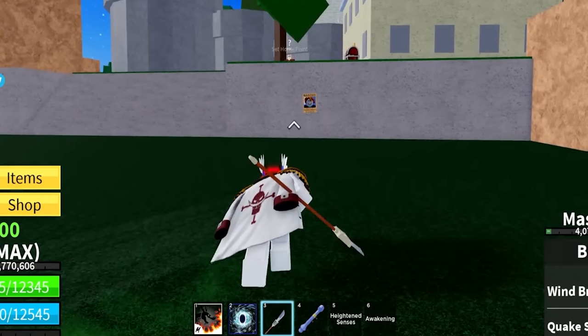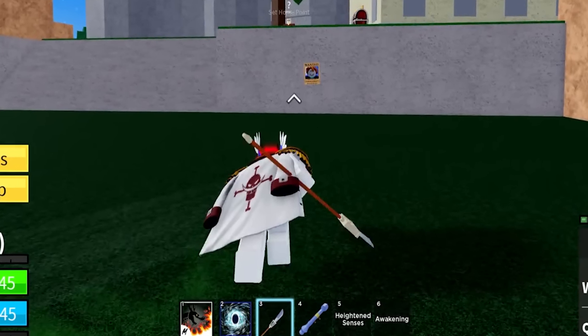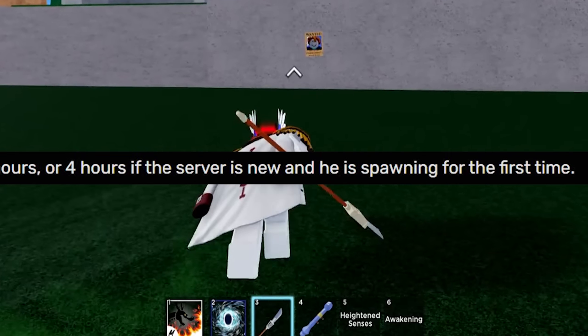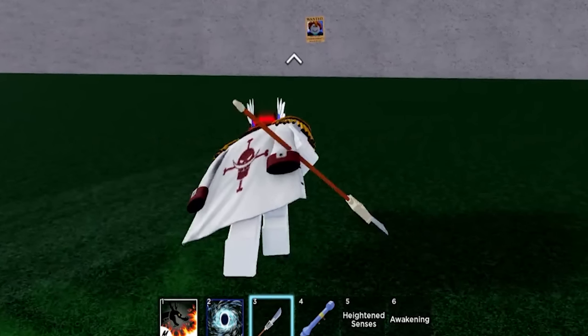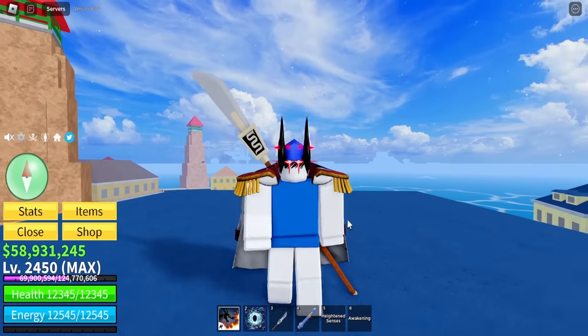So I just went AFK and hopefully he spawned at a 6-hour mark as it says on the wiki. I'm not exactly sure why he didn't spawn. As it says, when there's a new server, he should spawn after the first 4 hours. But he didn't. So I decided to wait 6 hours. A few minutes later. Alright guys, it's officially been 6 hours. Yes, it's been 6 hours.